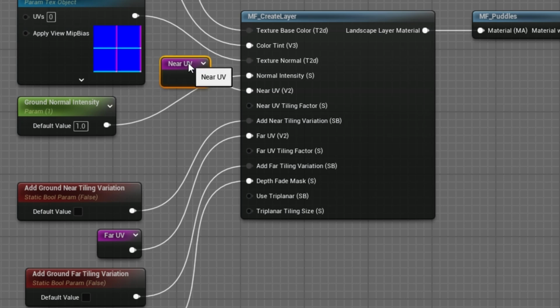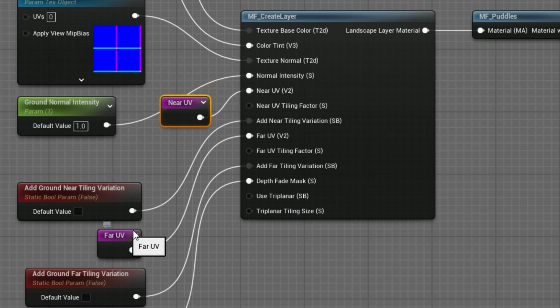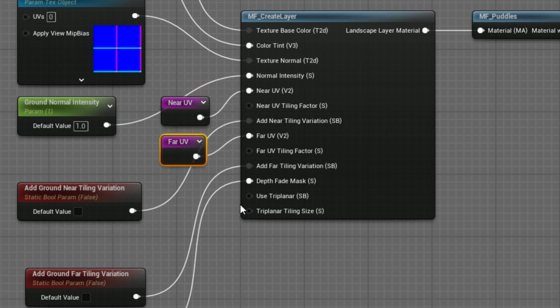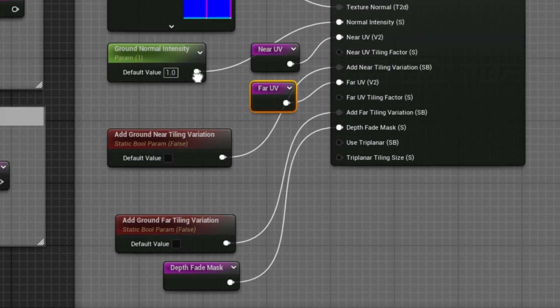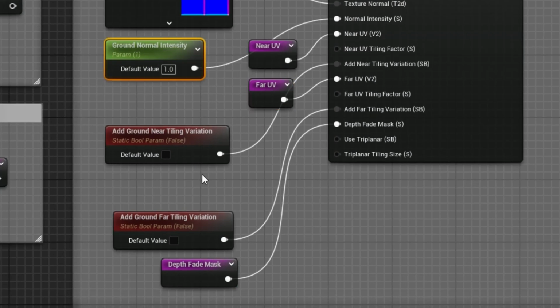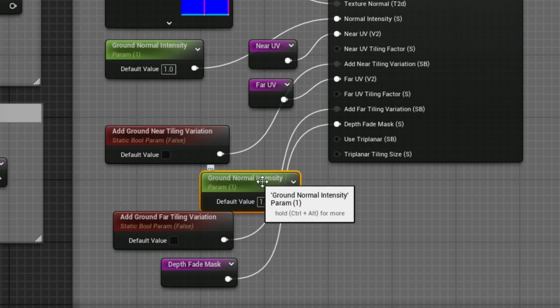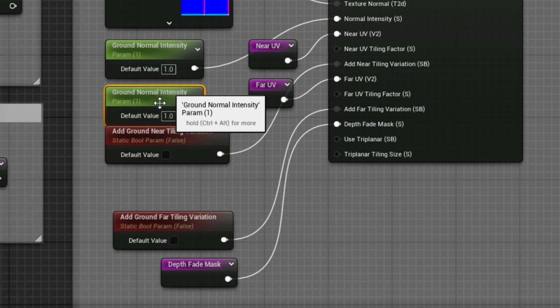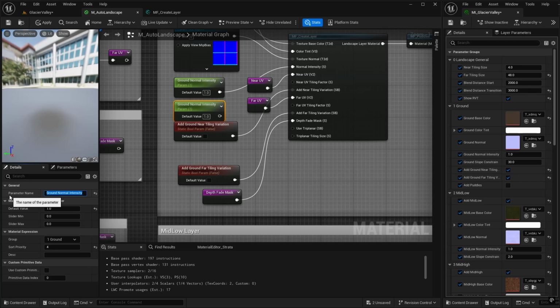So let's move the near UV and the far UV in a bit there, and now we'll just copy these. So ground normal intensity we'll duplicate, and we'll call this ground near tiling factor with a default value of 1.